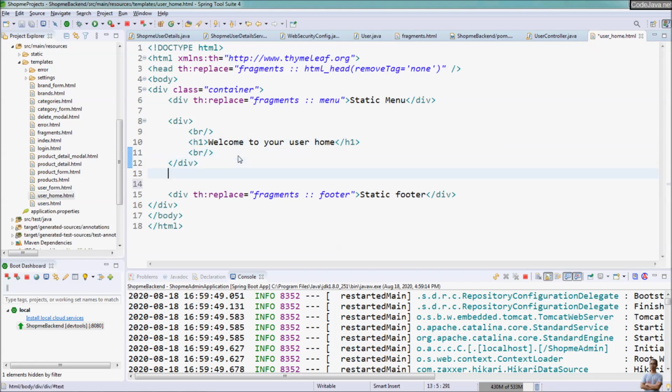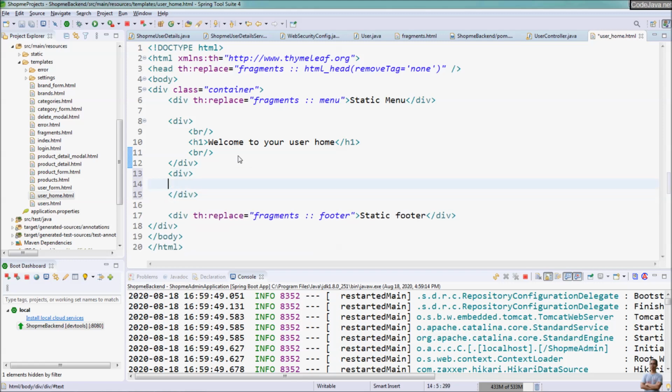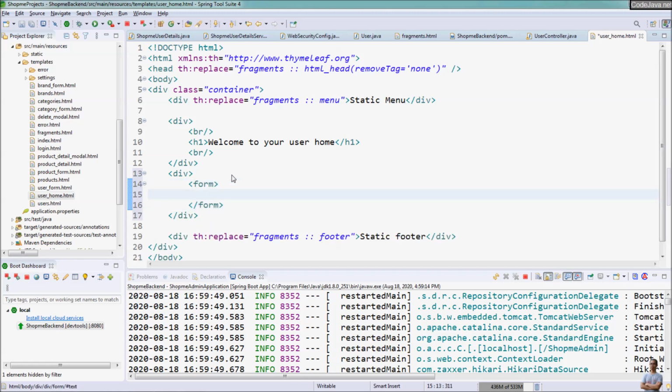For example, I create a form to display some details about the user.